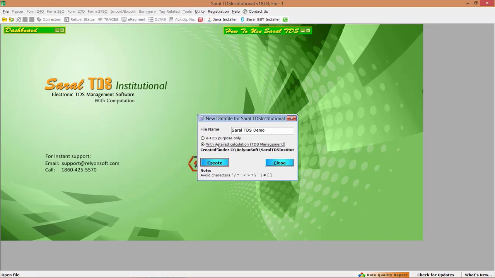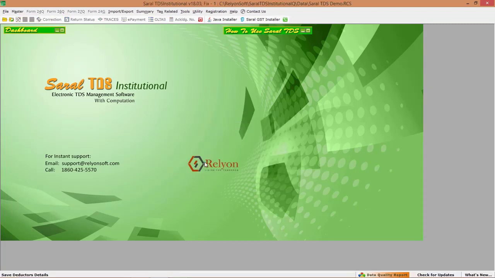The file so created will be saved under the data directory as shown below, that is C drive, and where the software is installed. If at all you would like to change this data directory, the same can be changed under the option Data Directory in File menu. On entering the data and selecting the relevant option, click on Create to create the file.